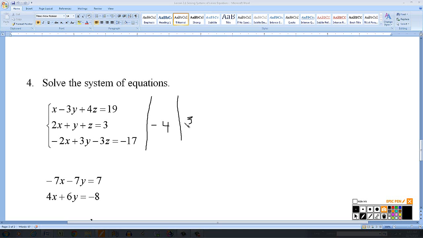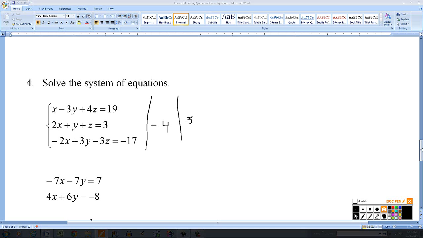So now I've reduced the 3 by 3 to a 2 by 2. Okay, 2 equations with 2 variables. And I could work it from there, but it's always easier to simplify if possible. So notice the first equation, they all have 7s in it, so you can reduce it. The second equation, you can divide by 2. You have all even coefficients there. So that's what I did in the next one.